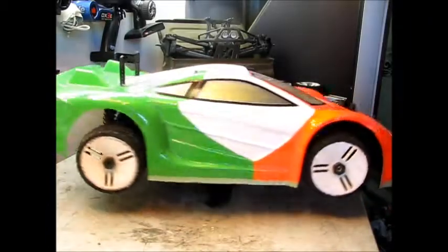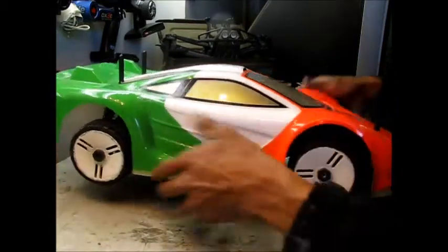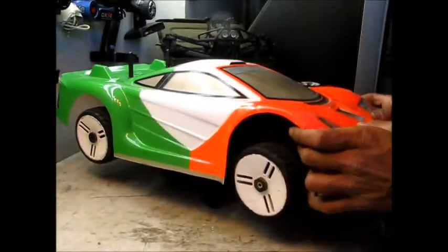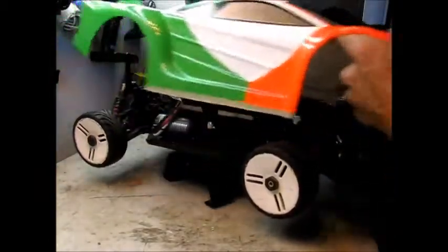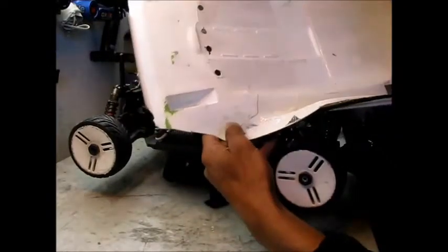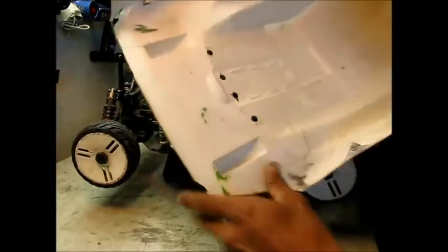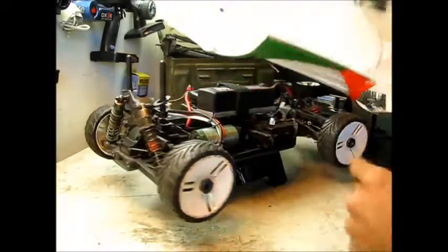So as far as updates for this week, as you've probably seen in my last video, I got my parts for my car. My car's back together. It's ready to go. I had a little bit of shoe goo left, so I went ahead and shoe gooed this in. I do plan on getting another tube of shoe goo so I can shoe goo the rest. I still have another cut here. I want to fill this hole with shoe goo, and do the rest of the back end with a second tube. That's what I'm going to run for now.